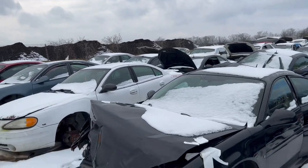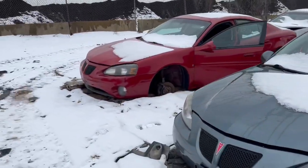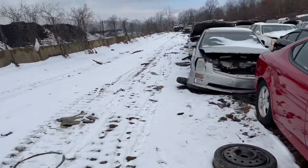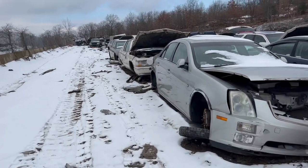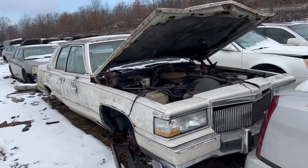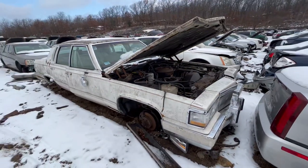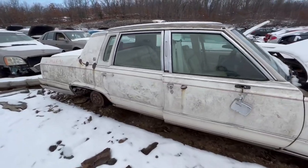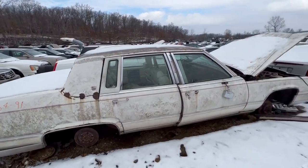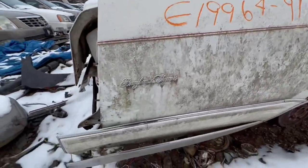You can probably see it over there. The ground is super slippery and I am wheeling this cart behind me. There it is — a Brougham that has been neglected. This must have been a really nice car back in its day. This is a triple white, 1991 Brougham D'Elegance.